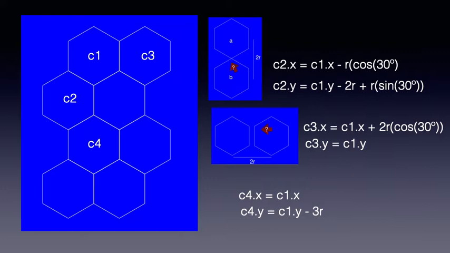We had indicated that the length of an edge is the same as a radius. We have a radius between C1 and the bottom of that hexagon, a radius between C4 and the top of that hexagon, plus an edge. So if you look at the equation down at the bottom, we have C1y minus 3r, because you're heading down. In the downward direction, it's towards the 0 point of y. Now, in terms of the x-axis, you're in the same position. C1 and C4 have the same x component.